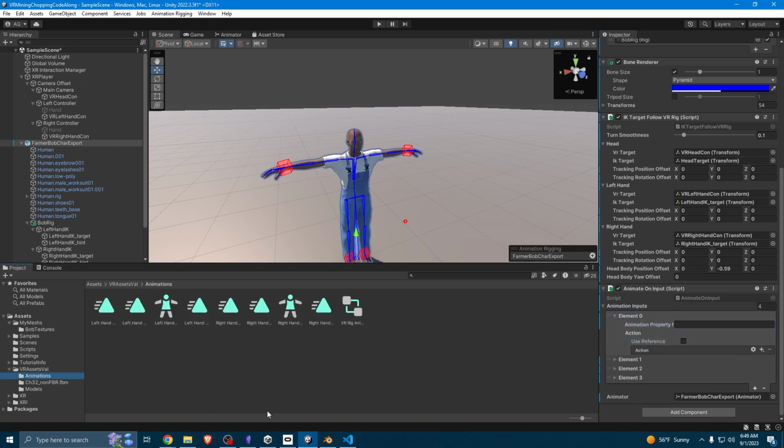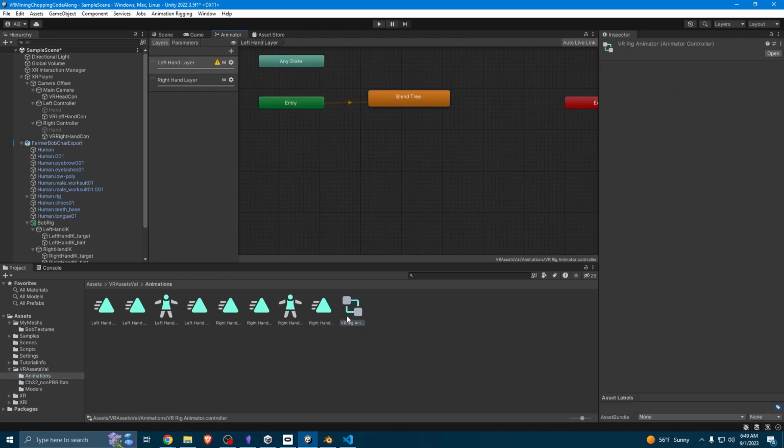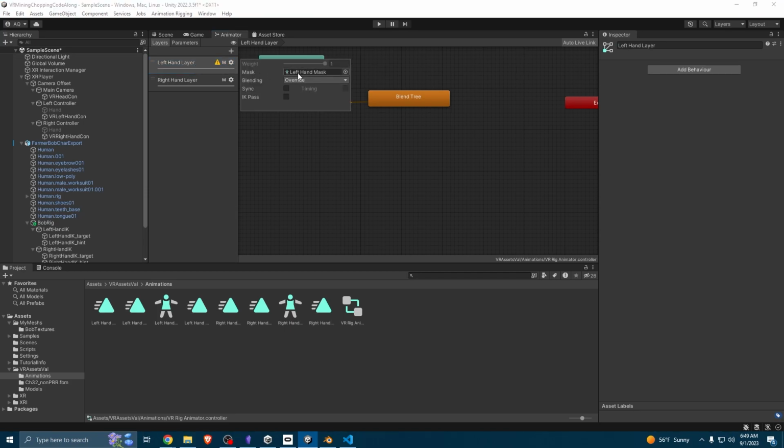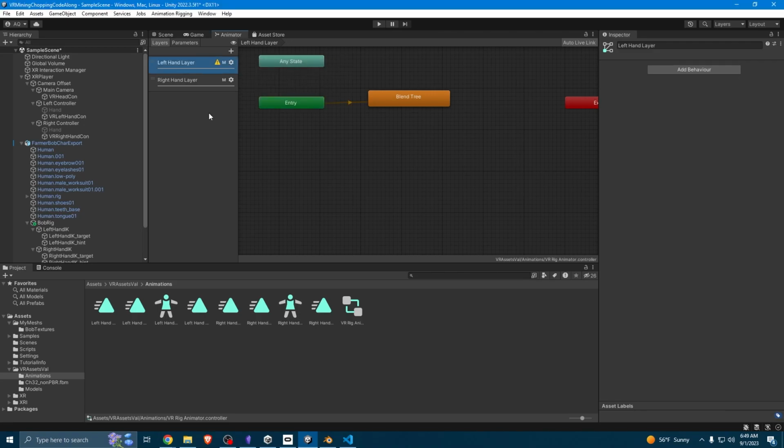So if we open up the animator, we can see it's divided into 2 sections, one for the left hand and one for the right hand. But really, both of them are the same. The only difference is that there are layer masks, one for the left hand, one for the right. We'll make all this and it'll be easy, but let's just go through his just to see the example.